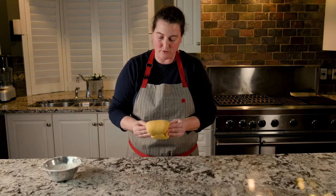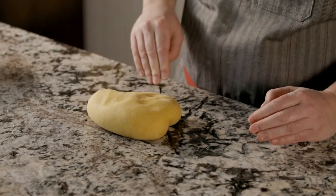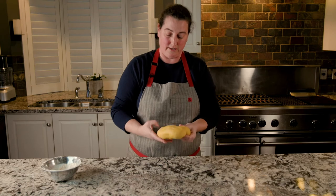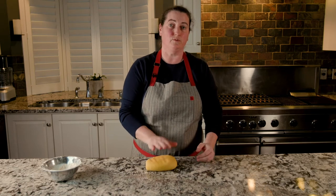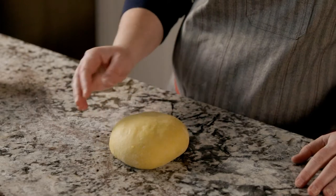I think we're ready to go. Our dough is nice and supple and bouncy — you can see the gluten has really worked well here. At this point our dough's ready, but we don't want to roll it yet. We want to let it rest for at least an hour; longer is even better. So we want to wrap it in saran wrap, pop it in the fridge, and let it sit until you're ready to roll it out.